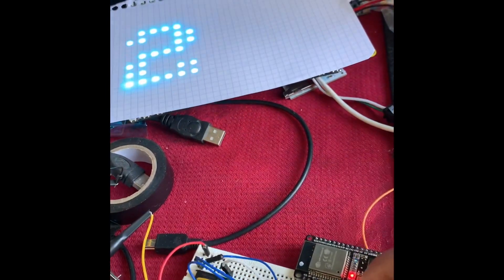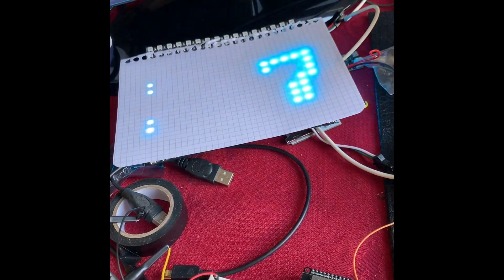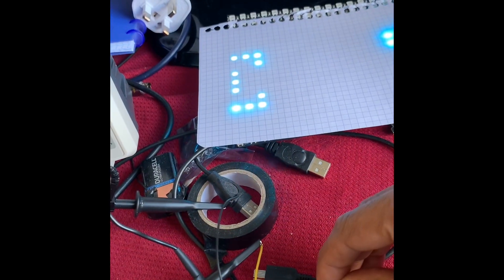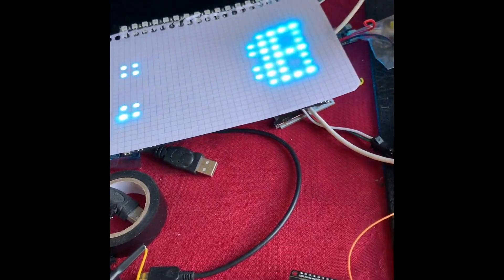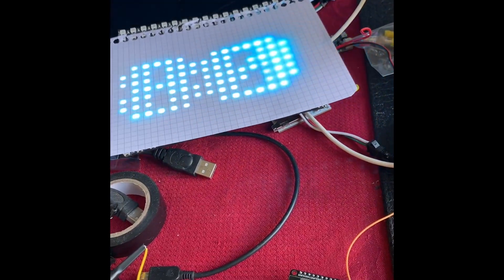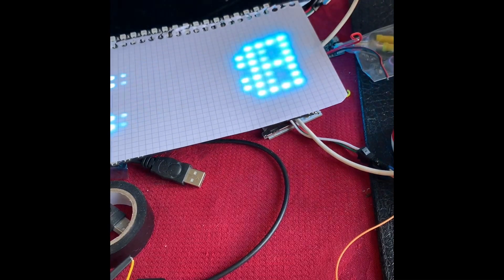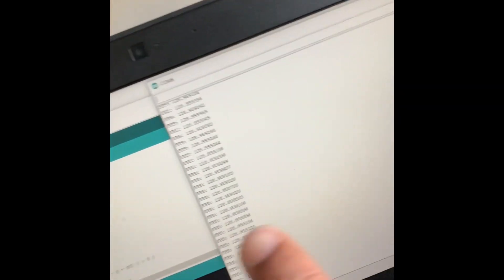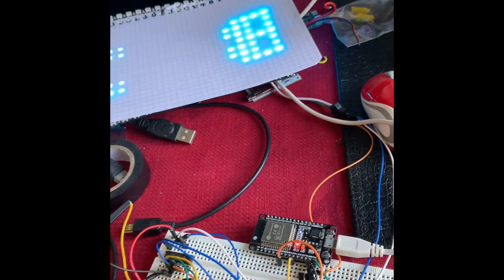So I went up to 16 parallel outputs. That's my last pin of parallel output — pin 33 here. You can see that's line 77, because I've got five virtual pins per line. If I go on the last one, I get 80. 16 by 5 is 80. So I'm controlling 80 strips using 16 lines for data and two for the latch and clock — 18 pins out of the ESP32 to control 80 strips. I'm pushing all that at 129 FPS, which is more than 20,000 LEDs pushed at 130 FPS.